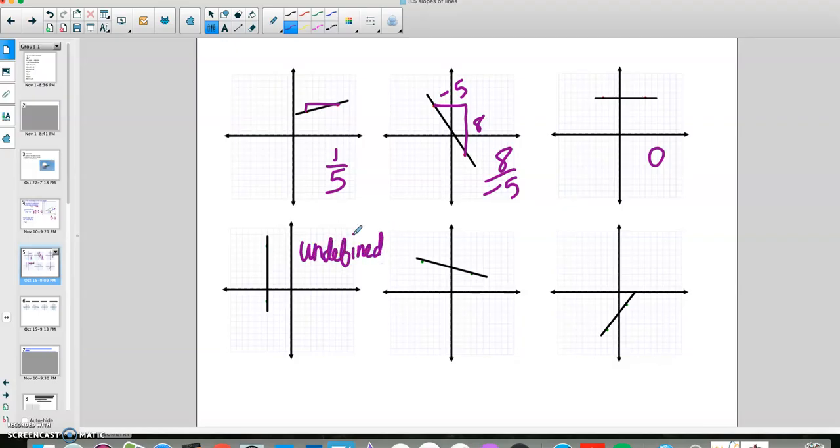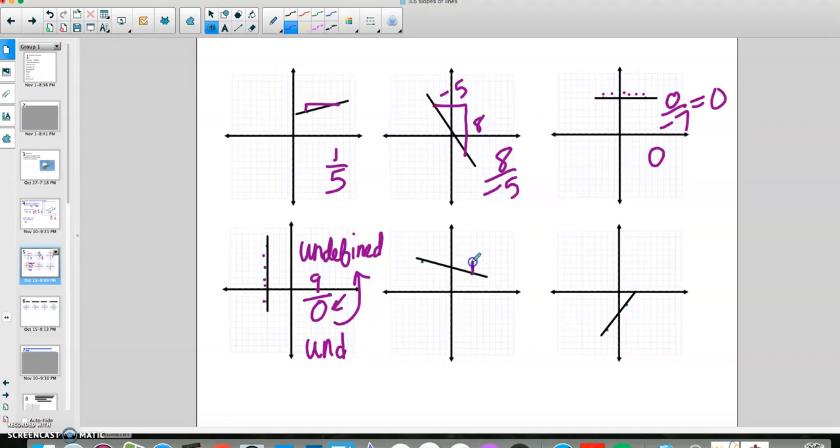If we were to put these in the formula, we could go ahead and count -7, oops. Rise of 0 over -7, which reduces to 0. Where in this one, we have a rise of 9, but 0 can never be in the denominator, which is why it's undefined. You can always use UND as an abbreviation.